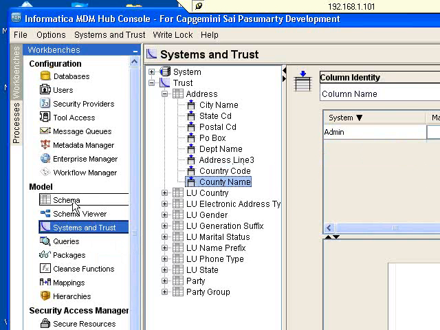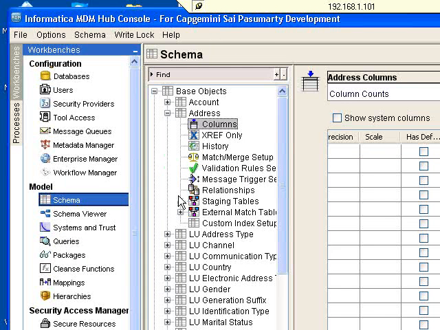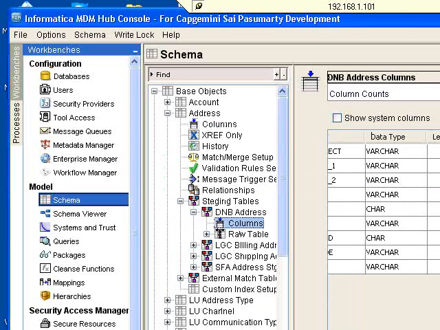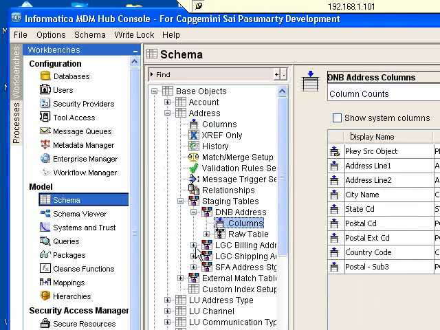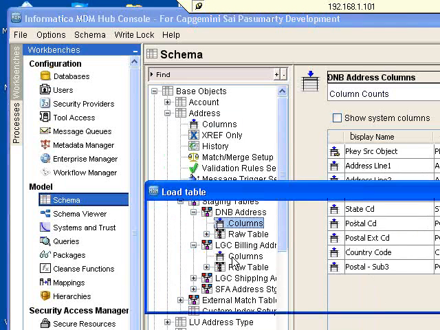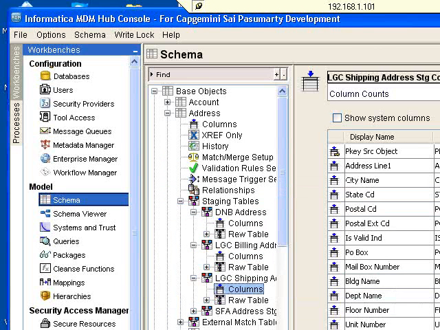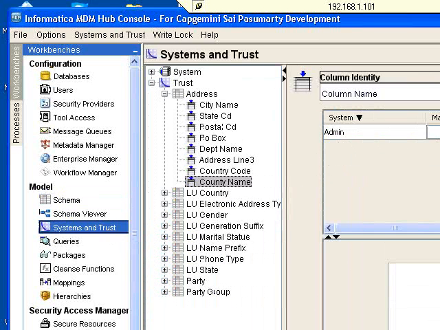How do we validate? We can go to schema, staging tables, select this. Do we have country name here? We don't have it. Do you have country name here? We don't have it. Only code we have. Similarly, do we have country name here? We don't have it. Similarly, you can take another staging table. We don't have country name. That is why we cannot apply any trust for source systems.